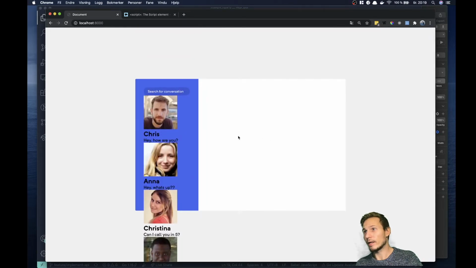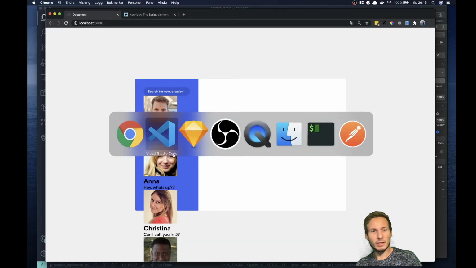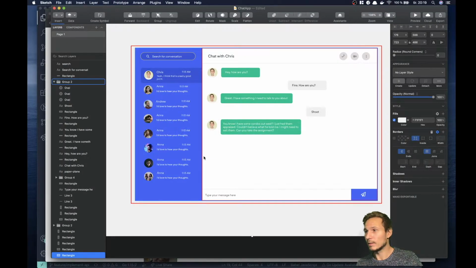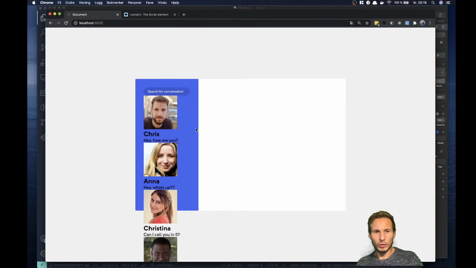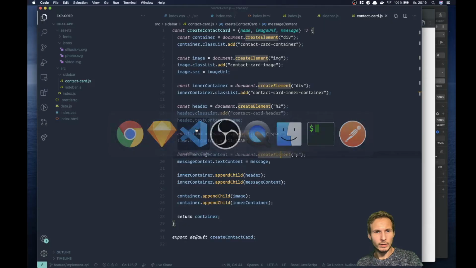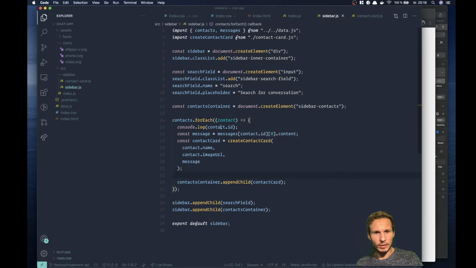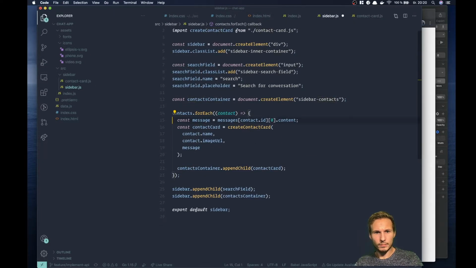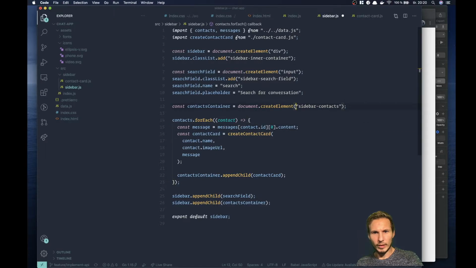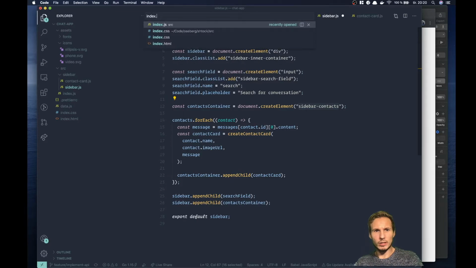So let's go ahead and get started on styling this, because it's not exactly lining up with our sketch file yet, but it will. So we'll go to our editor. We'll check out the sidebar first, and then we'll grab the sidebar contacts, and we'll get started styling.